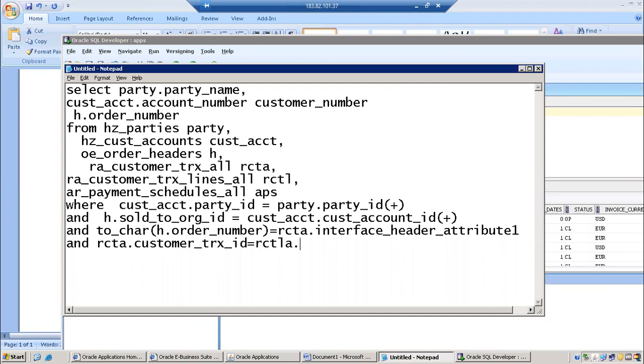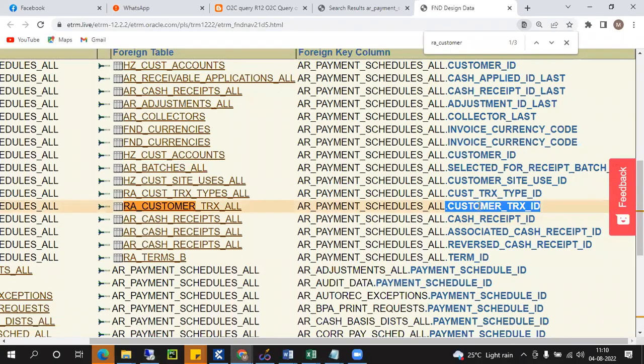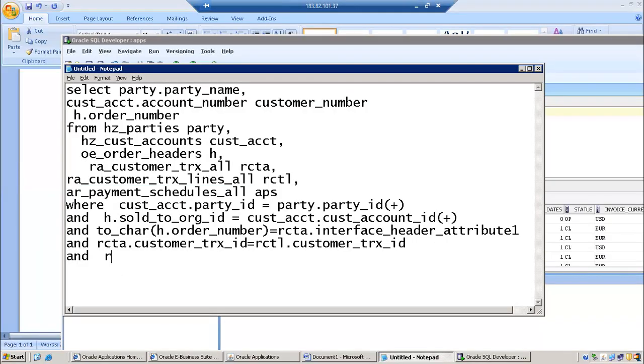RCTA dot customer TRX side. RA customer TRX solve and then AR payment schedule solve. That is the join condition we have already seen. Okay, RCTA dot customer TRX ID.